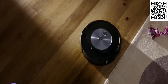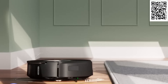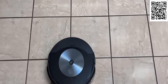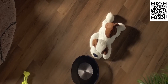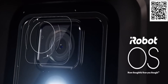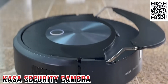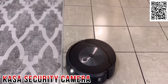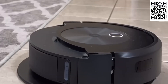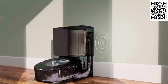Say goodbye to manual floor cleaning with the iRobot Roomba Combo J7 Plus. With its 2-in-1 retractable design, it can clean your carpets and retract the mop to the top. The real magic happens when it vacuums and mops at the same time, effortlessly avoiding obstacles and hazards. You can also set no-go zones in the app or with your voice. Powered by iRobot OS with powerful suction, the fully hands-free operation lifts the mop pad away to prevent wet messes. The four-stage cleaning system — edge sweeping brush, dual rubber brushes, power-lifting suction, and mopping — will leave your floors spotless. Best of all, it cleans the dustbin on its own.